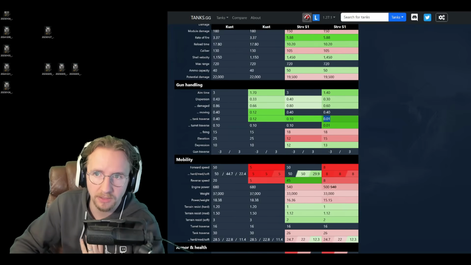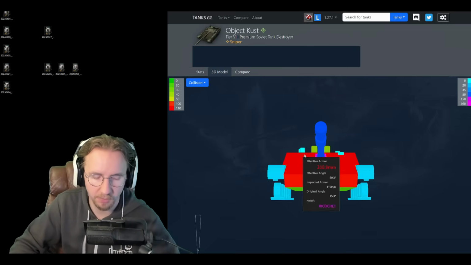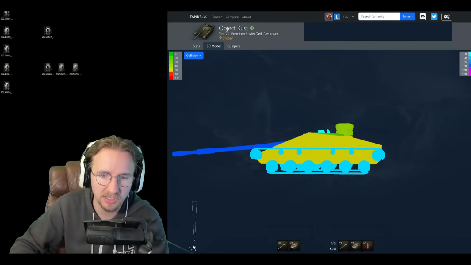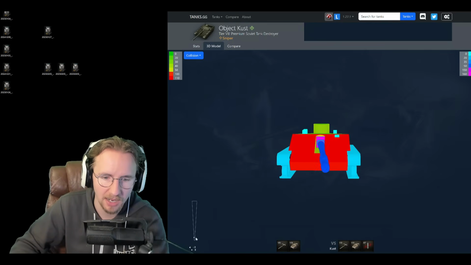So this vehicle naturally has 5 degrees of gun depression. So even if you're outside the hydropneumatic suspension, you'll be able to depress the gun by 5 degrees. And you also have a little bit of wiggle room, at least according to Tanks GG, with regards to how the gun can turn to the left and the right.